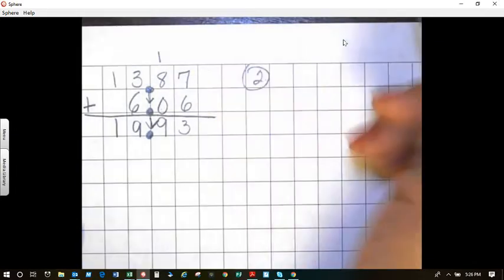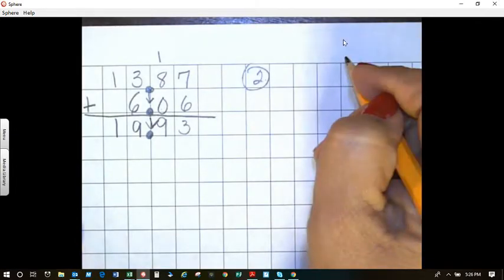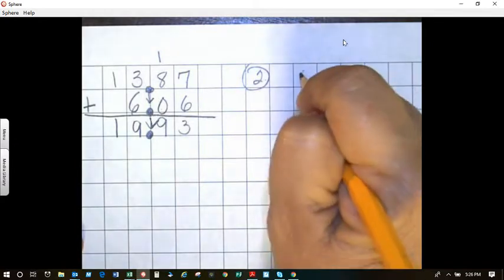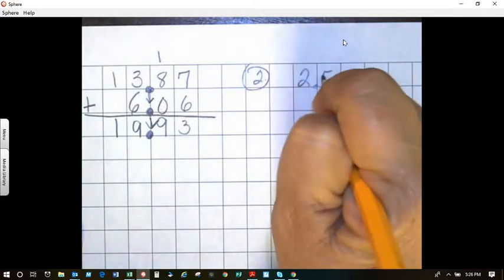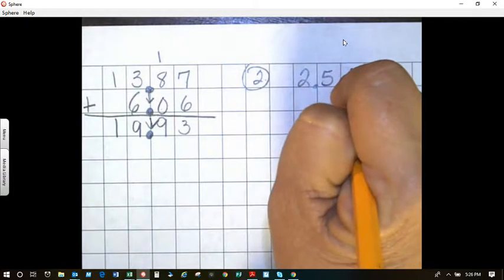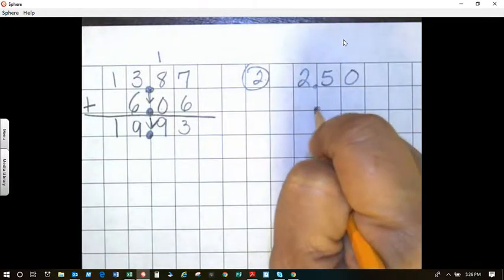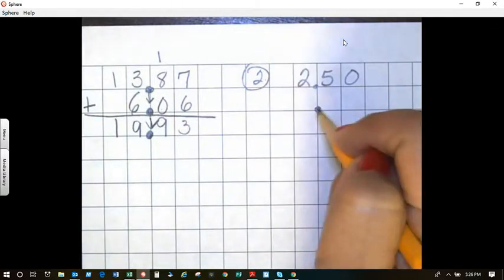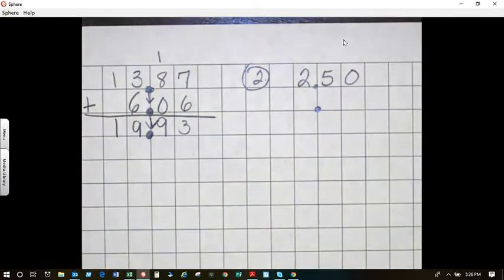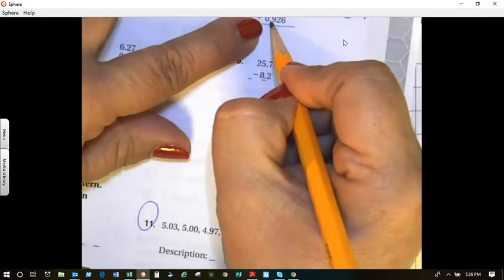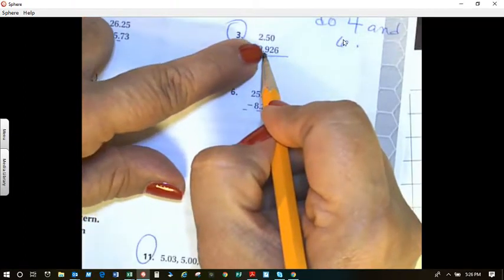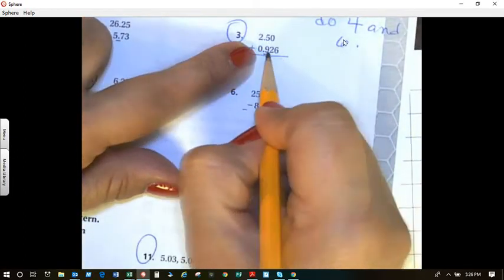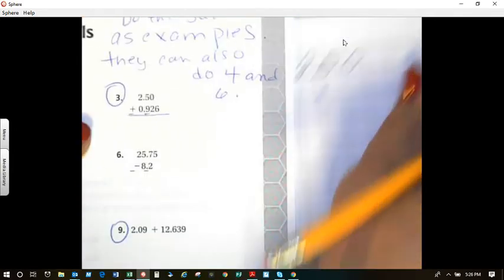And on number 2, again, my decimals are lined up. So I have 2 and 50/100ths. I'm going to place my decimal here, and I want you to take a look, because this is what is messing up kids on their thinking when they're adding them up. I want you to place your decimal here. I want you to look to the right of your decimal. So you have a 9. So I'm going to match that up right here.